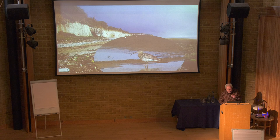They feed right out on mudflats themselves. These birds will follow the tides. So you might not see these feeding so much on the Thanet coast here with cliffs, but you will see them feeding in Pegwell Bay or along the long coast of North Kent, where they can get out on the mudflats at low tide.